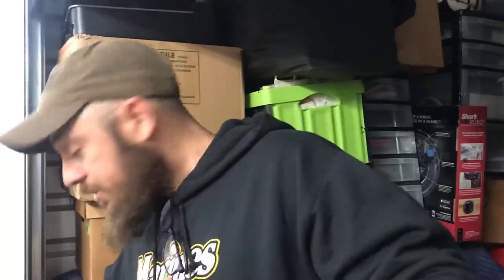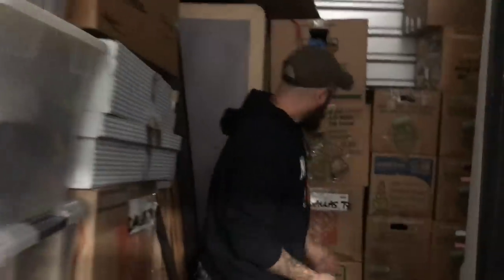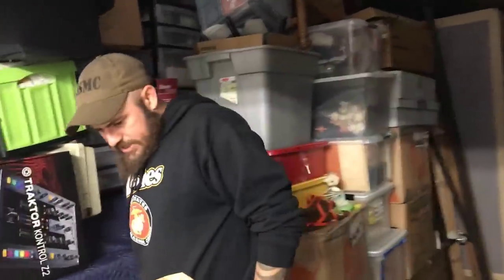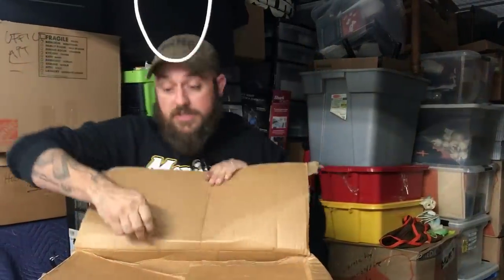Let's set those aside and put the gun away - I already checked it, it's safe. Here's the next box. This says 'bedroom' on it, 'bedroom sheets,' and I'm not trusting that. Does it say anything else? Oh, well this says 'storage kitchen.' It sounds more like kitchen. I don't know - you're gonna see it the first time we do.